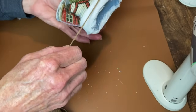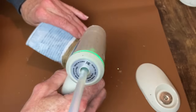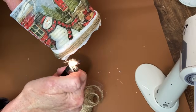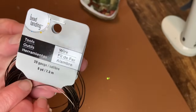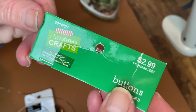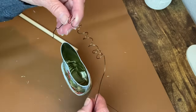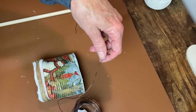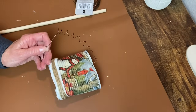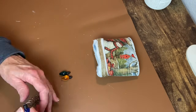Now I'm going to wrap some jute twine around this as well, starting on one side and wrapping this around several times, securing it with hot glue as needed. Then I trim that off and burn off all the little fuzzies with my lighter, and then we can move on to the handle. I'm using 20 gauge wire that I picked up from Michael's and also these little miniature light bulb buttons — like Christmas bulbs — that I got from Hobby Lobby. I'm wrapping the wire around this dowel rod so that it will have a nice little twisted top to it, leaving a little bit of straight wire on either end so I can push that through a hole on either side of the tin can. I'm threading on the little buttons onto the wire, wrapping them around the curly cues and getting them evenly spaced.